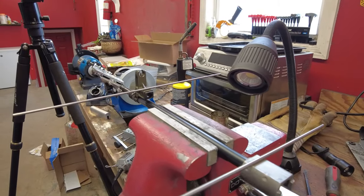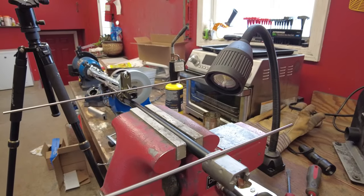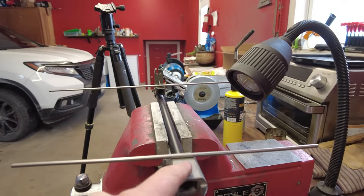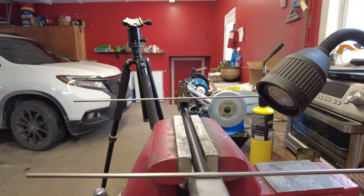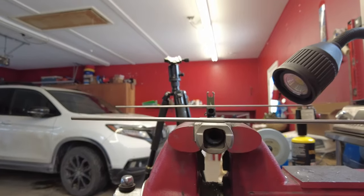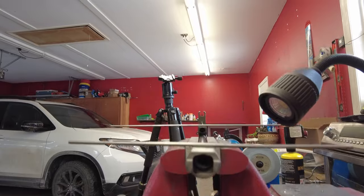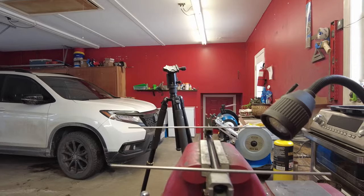So I don't honestly know what the best procedure is for leveling the front sight in relation to the trunnion, but I'm going to do it how I do AKs, where I've got two metal rods. One's balanced on the flat spot of the trunnion here, the other's balanced on the flat spot on the front sight. And if we look straight down, you can very clearly see that the front sight is kind of tipped this way, just a touch.